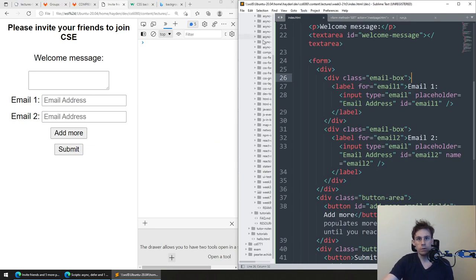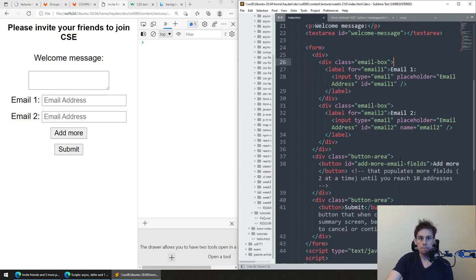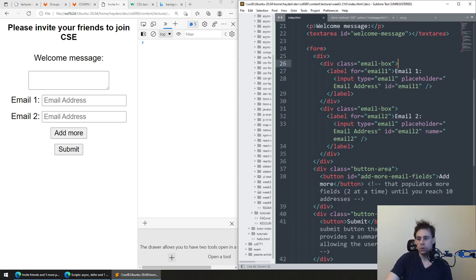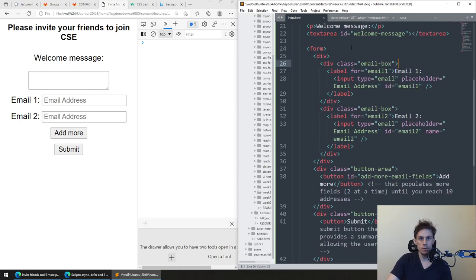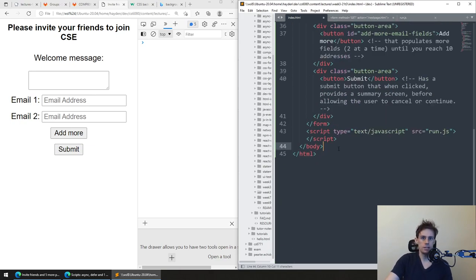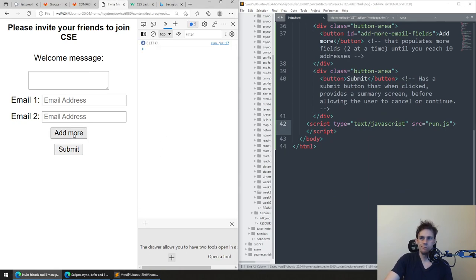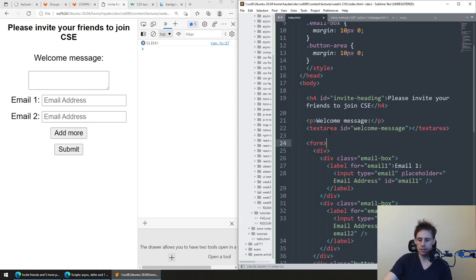Now, that's not what we want here, okay? How do we stop that? Well, there's a few things we can do. One is we could get rid of the form element completely. Like if we just got rid of it, I think that actually solves the problem. That solves the problem, but let's say you want to keep it in. I think you might even be able to set the action as a hash. That's another way to solve it.